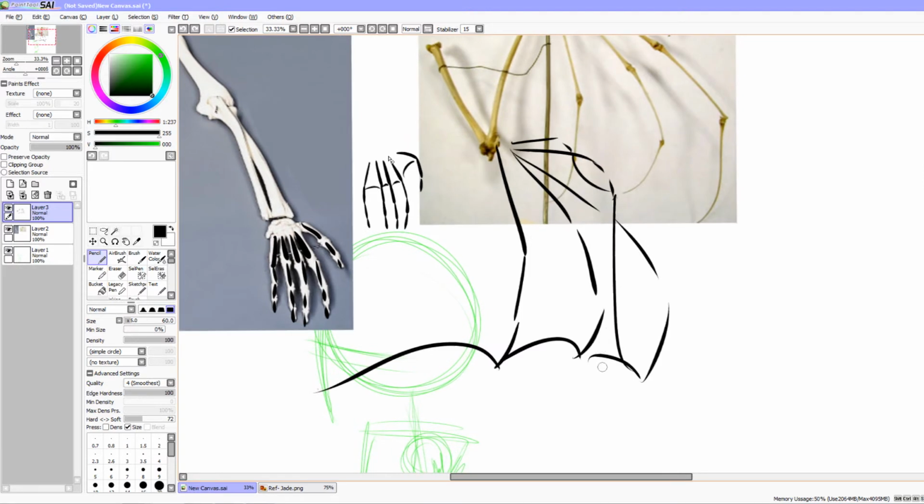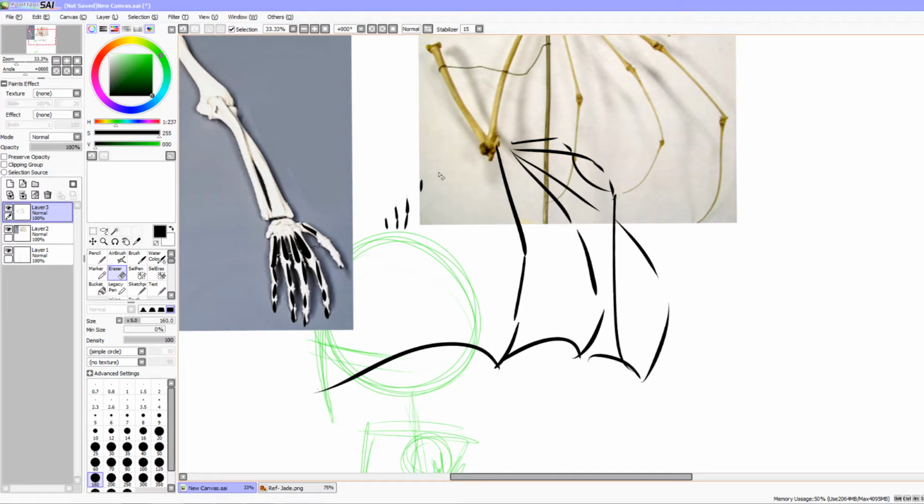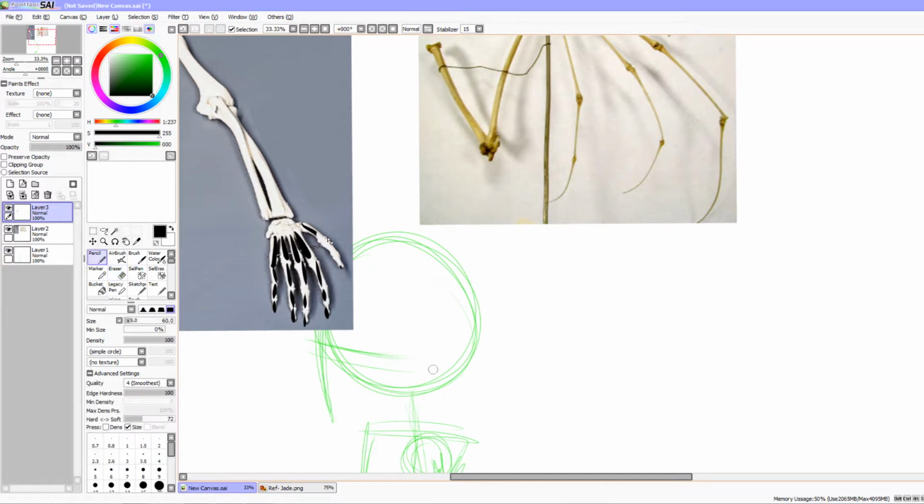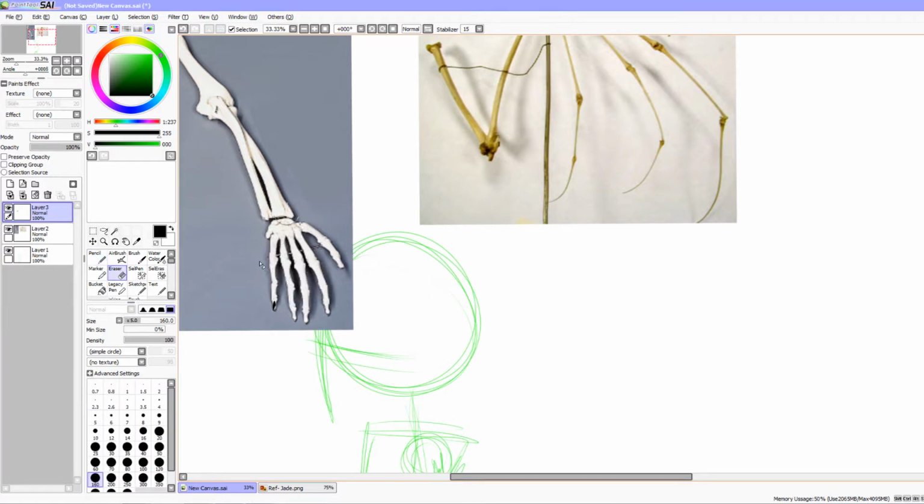So when you're drawing a wing on a character, you're literally giving them another limb, or at least you should always consider it as such. It may serve a much more linear purpose for what it's used for, but you're still giving them a limb. Of course, I forgot to erase this bit.